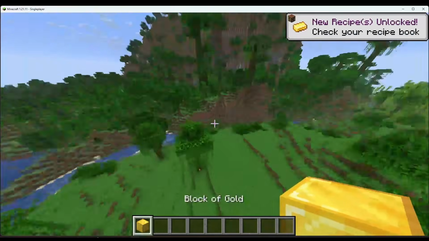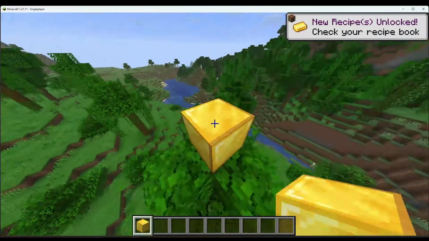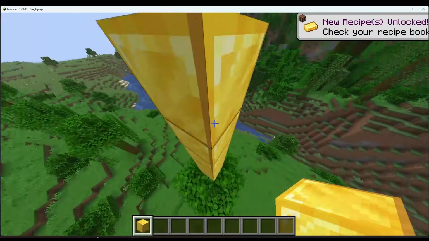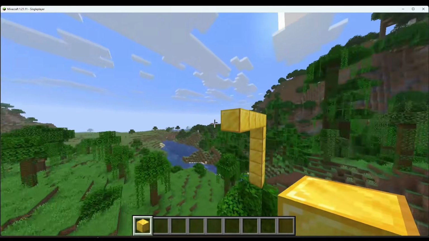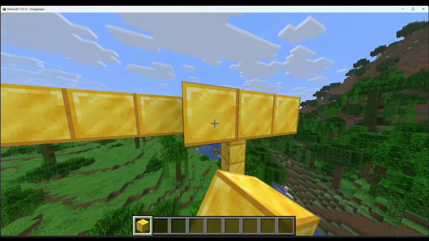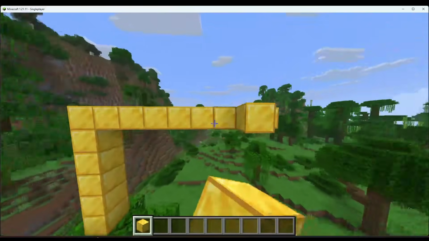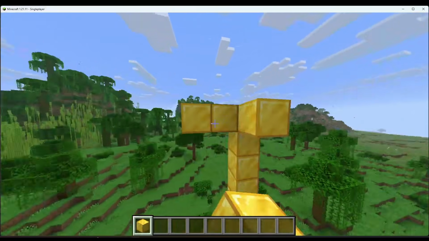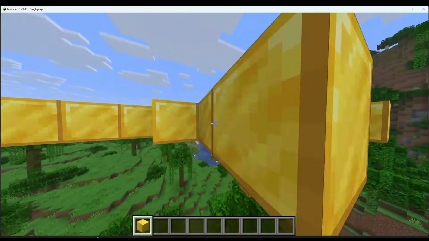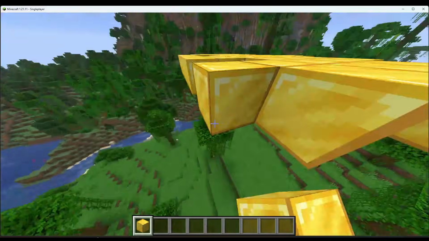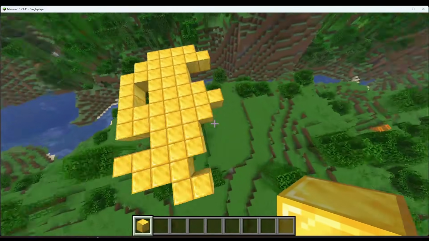And then let's start building like a small chunk. So I'm going to start building up from this tree on the top. And then I'm going to build like a giant square, which I'm going to be able to see from the sky. It doesn't have to be anything perfect because we can just delete this later on inside the Blender. So build something random like this, which you can see from the sky. And then once we enter the top-down view like this from Mineways, we're going to be able to see that.